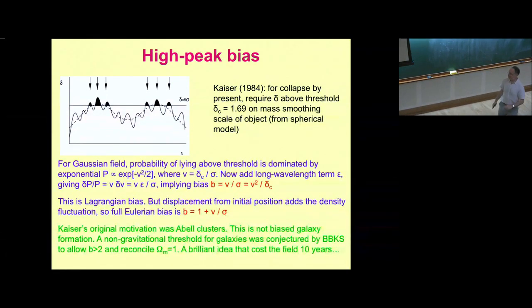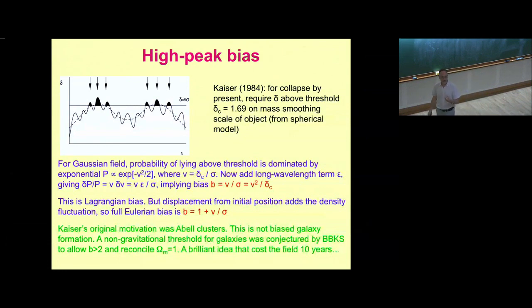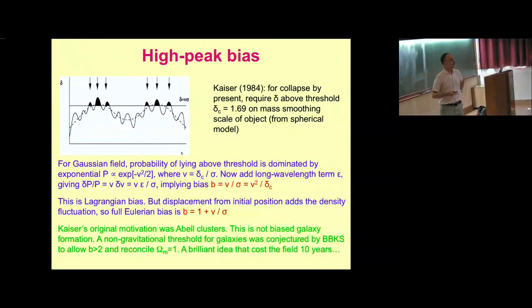Well, you will see Kaiser 1984 cited as introducing biased galaxy formation. It didn't. What he was interested in was understanding the problem that massive systems, Abell clusters of galaxies, showed a very high amplitude of the two-point correlations. And the reason they do that is that mostly Abell clusters are still forming. They're rare mass fluctuations in the universe today. So their typical density fluctuation is low compared to the threshold of 1.7. But galaxies formed long ago, mostly. So they aren't rare objects. So this mechanism would never explain why galaxies would be biased in a way that was different from the mass.